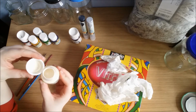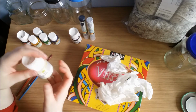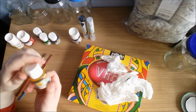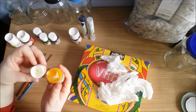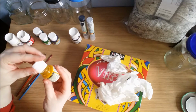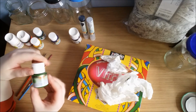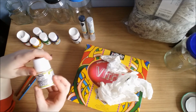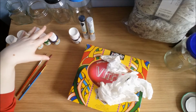This actually has lots of pigment in it, and if you want actual white colour on your work, you need this. And then yeah, this is the other brand, so this works perfectly fine for colours. They've got a range of colours too. Lots of yellow left in there. I've already used all the yellow that was in the lid. But again, you're going to want to keep shaking these up as you use them. So these are the Artiste ones, and these are the PBO Vetra range. So that, yeah, that's your paints.